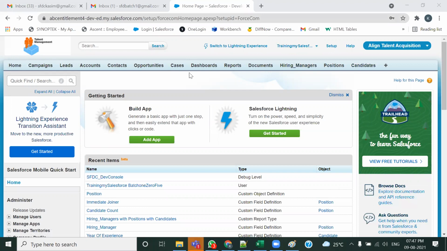Okay. Now we submitted this for client review, and our client is Align Infotech Private Limited. We have developed this CRM solution for them. And as a part of their requirement, what we developed is hiring manager, position, candidate. We also have created the relationships. Everything has been done. Now we give this solution to the Align people, and they are taking review on this. Just a second.